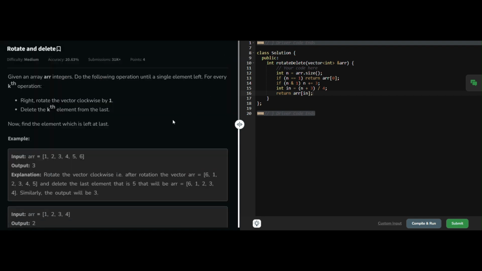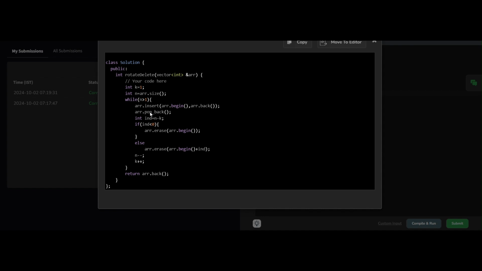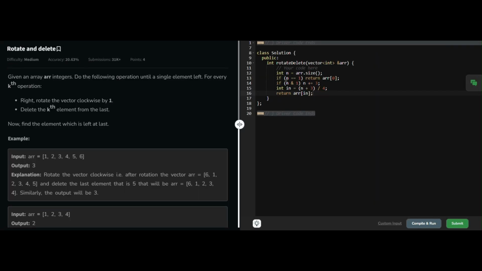The previous solution, which was this one, had a time complexity of big O of n, because I have to run a while loop, and every time the array was decreasing, and it would traverse through n operations. So the time complexity was big O of n for the previous solution, and for this solution the time complexity is big O of 1, because I don't have to traverse the array, and I have just a single operation of n plus equals 3 and the index. So this is the big O of 1 solution.